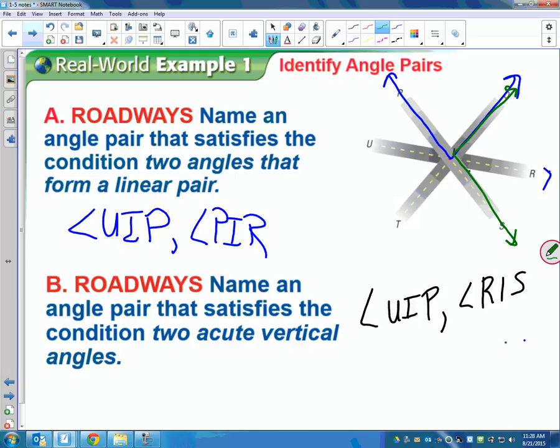Why did you say PIS? No, but you could say PIT. What would be the measurement of PIS? Like that's the whole thing, right? You see what I'm saying? That would be counting this angle already. Does UIS work too? No, because that would be too big, right? You see what I'm saying? That would be opposite right here, but when you added that up, I don't think it would work.